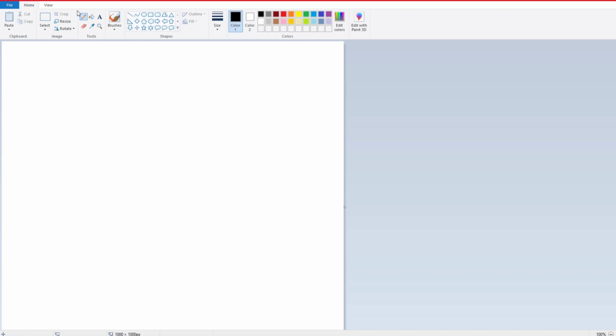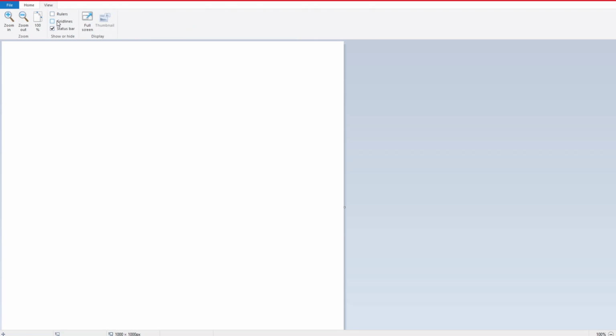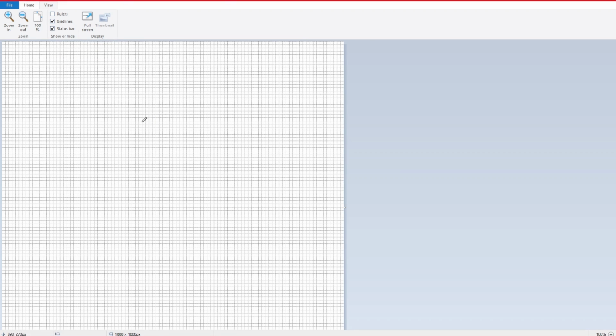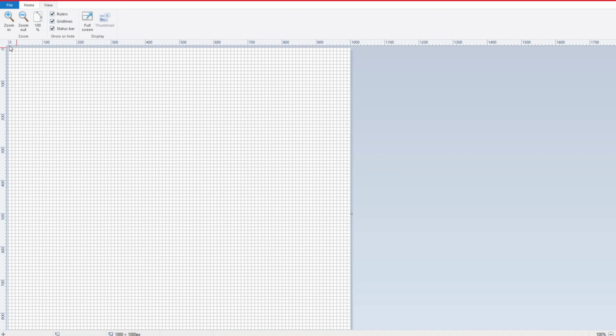So what you want to actually do is first come into view and then put on your grid lines, so it'll look kind of like this. And I would also recommend putting on your rulers. So as you can see here, my rulers are basically set up as pixels. So this top corner here is literally the 0th, and it goes to about 1000. And obviously down here is more like 100 to 200 and stuff like that. So yeah. But then that is not all.